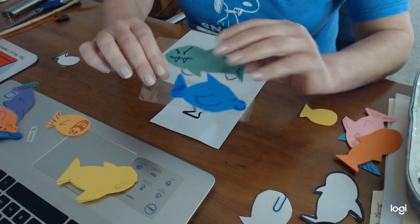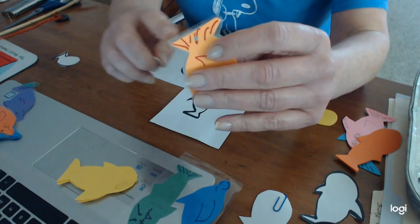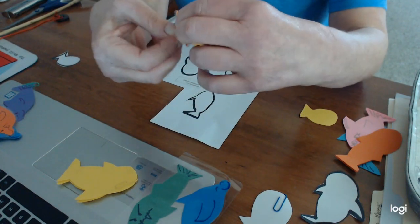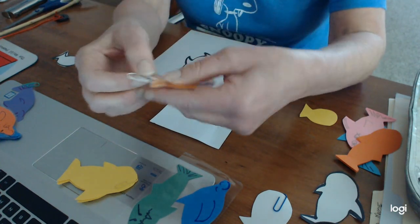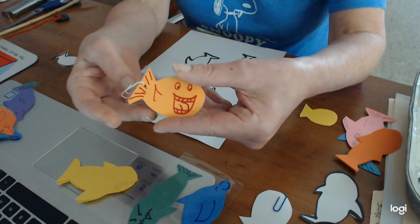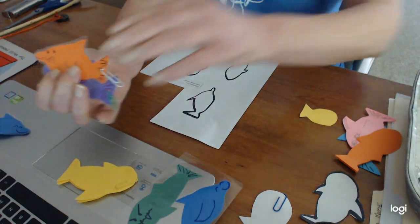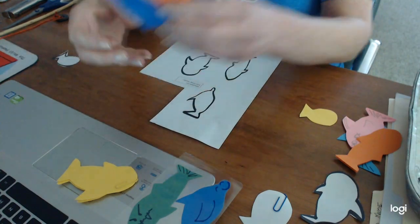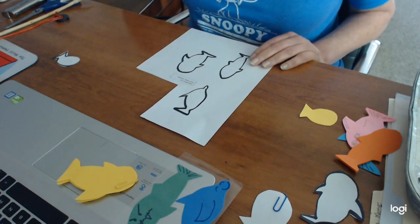Once you've got that laminated, then you would take a little hole punch and punch a hole in the end here, and then just feed your paper clip right through there so that the magnet has something to grab onto. And it looks like that. So you have a fish. And you just keep going with that, making as many fish in as many shapes as you want. You can make them different colors. You can make them different designs. We have 4 different shapes to make on the website.